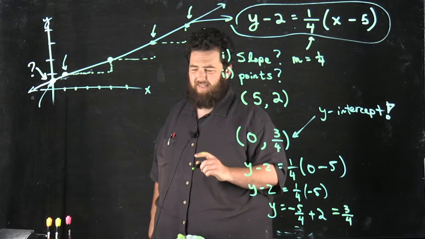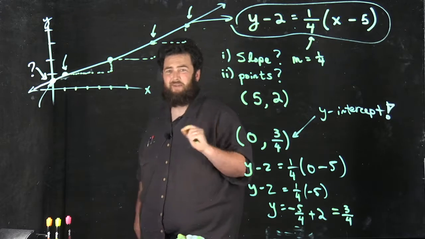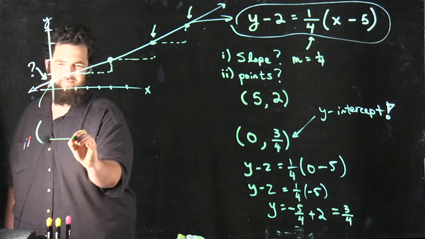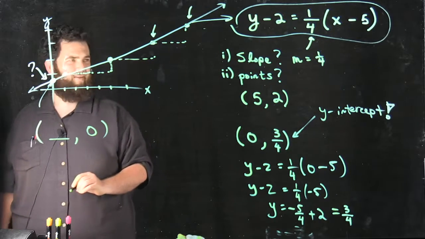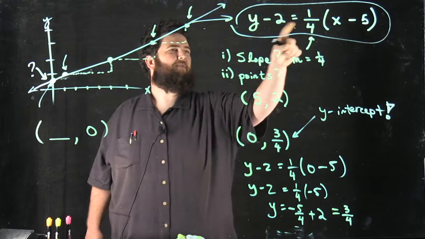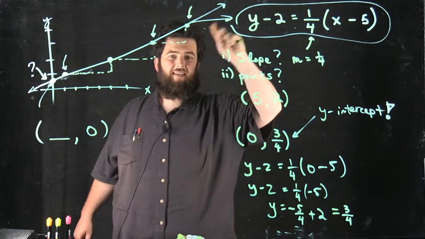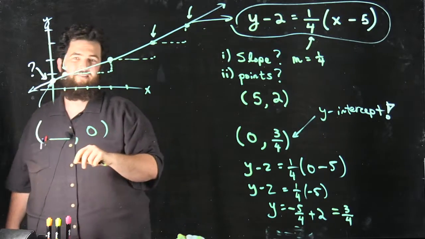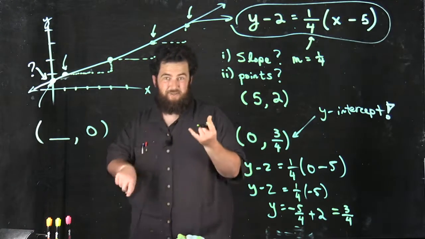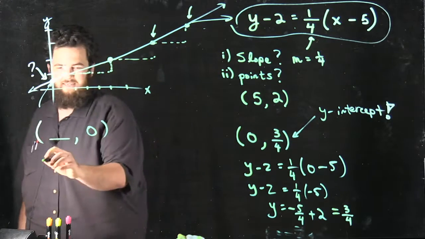Well, if it did, then there is exactly one point where the y value is 0. Huh. Well, if the y value is 0, that means I just have to find the x value. And I already know the equation of the line in terms of x and y. So I could just plug in 0 for y and solve for x. That x value will give me where this line crosses the x-axis. So not only can I tell you that it does cross the x-axis, but I can tell you exactly where it does. And let's do that right now.